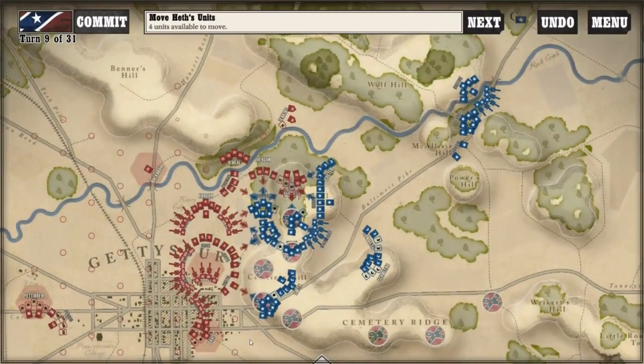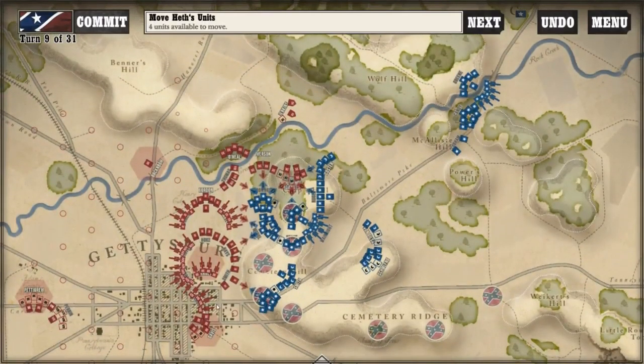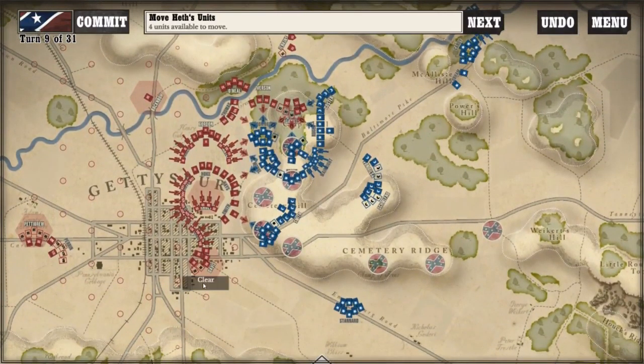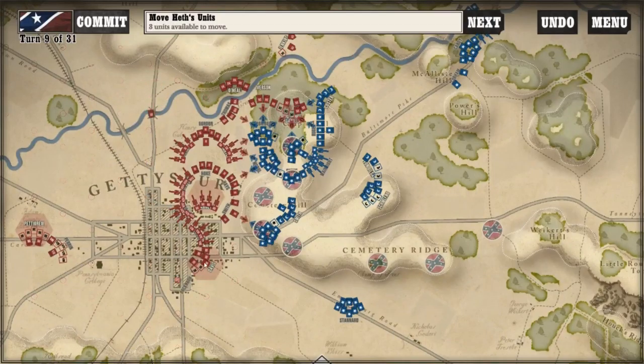Heth. Now Heth gets to move. See, if he could have done this like a turn or well, never mind. Four units? What do we got? We got one, two, three, four. Okay, so practically speaking, we've got two. Oh, I didn't want to move you there, but it doesn't matter.